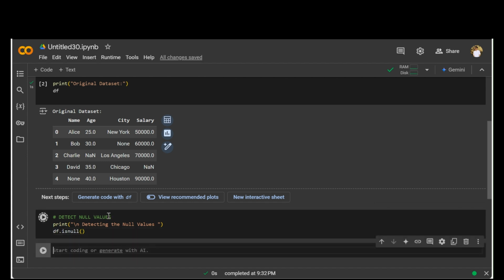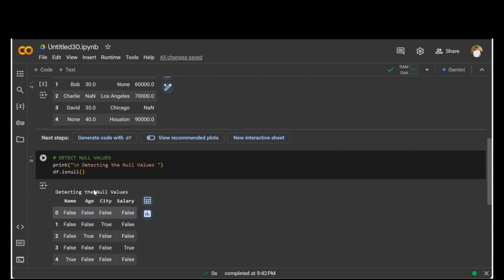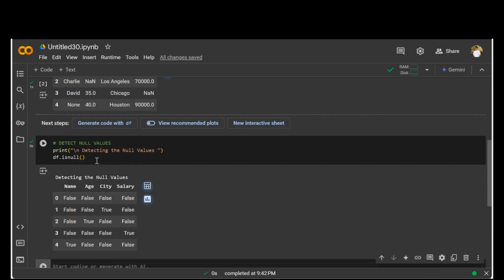Let's print it. So yeah, as you can see, wherever it is showing True, it is giving that in that particular place the null values are present. False means there is some value. True means there is a value which is not present in that particular place.